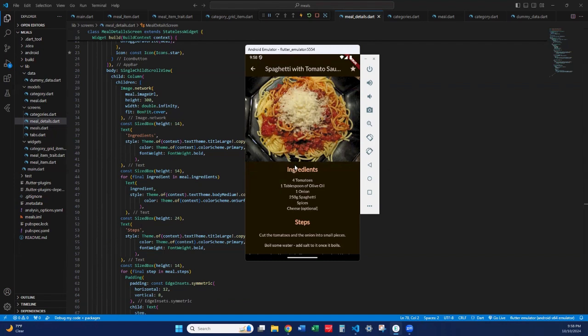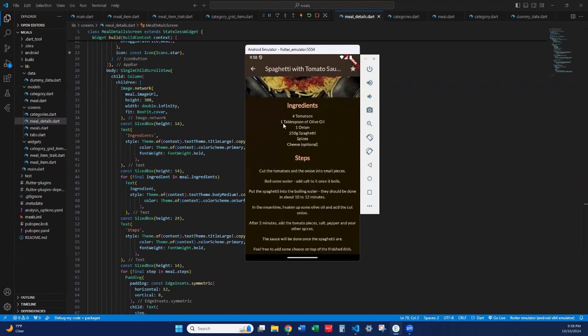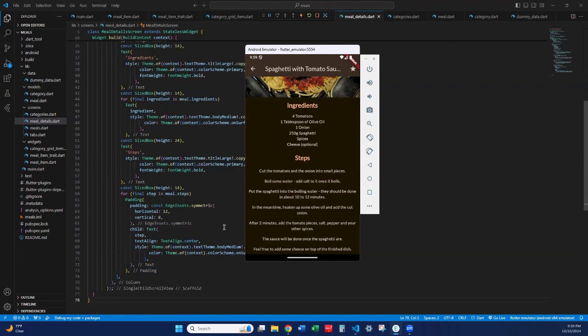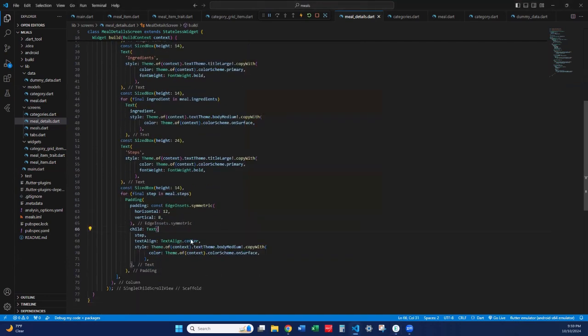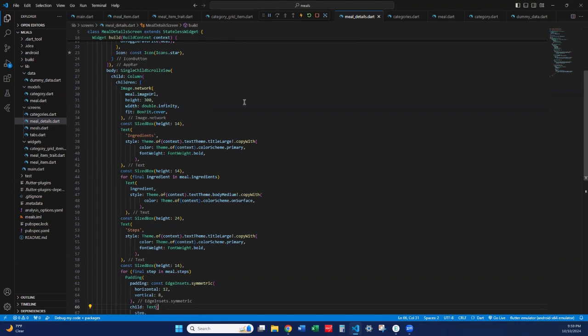Each of the titles are in a much bigger font than the actual text, which is from the dummy data. Spaced out very nicely, and uses enough space on the sides, with a width of double.infinity.